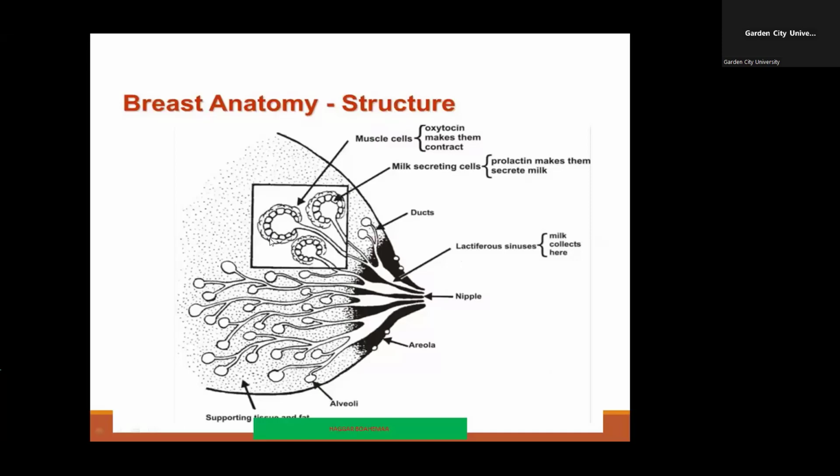And so these are the cells. When it acts on the myoepithelial cells, which are known as the basket cells of the breast, they help to prepare the milk from the alveoli. So we all know the alveoli. This is the alveoli. We have so many of them here. So now milk will flow from the alveoli towards the ampulla.